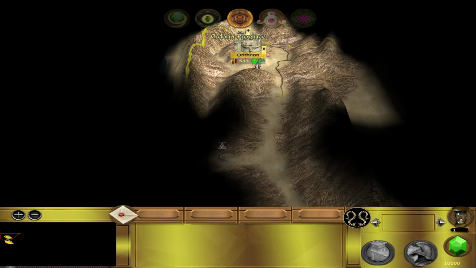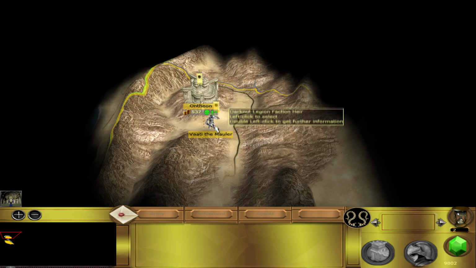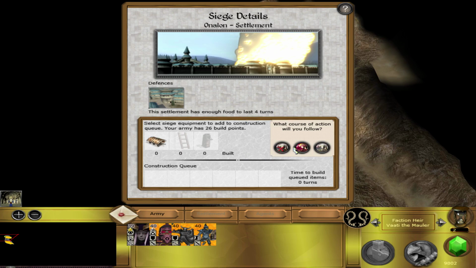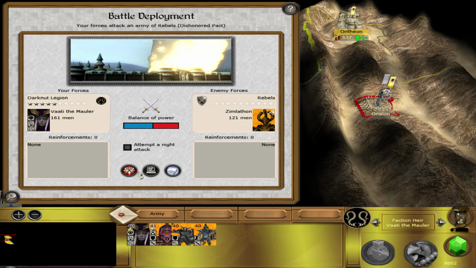Then we'll jump on to the custom battles. You know what, actually, I'm not sure. Custom battles crash quite a lot as well. I haven't had a custom battle where it hasn't crashed yet, unfortunately. So let's attack this settlement. Let's go. Please don't crash. Please, I beg of you.